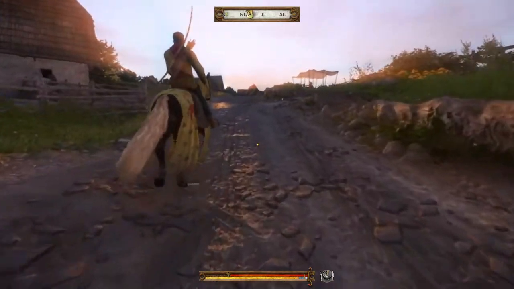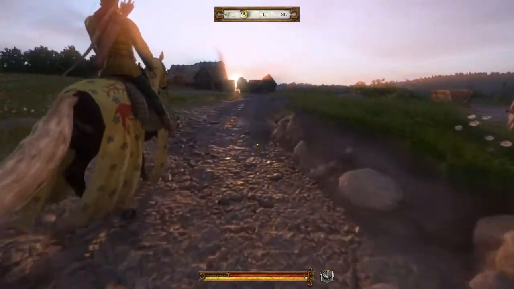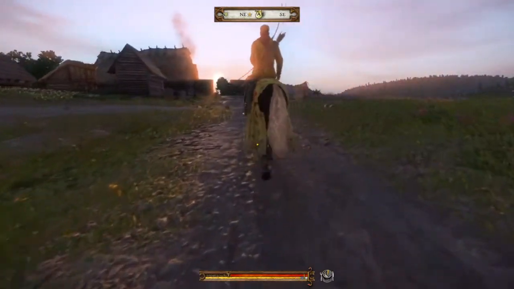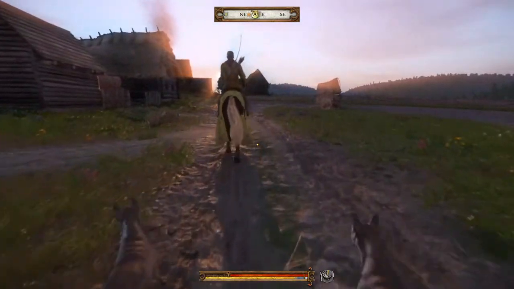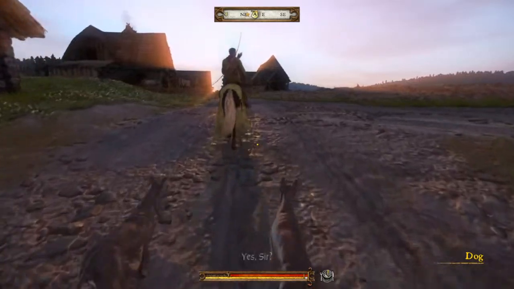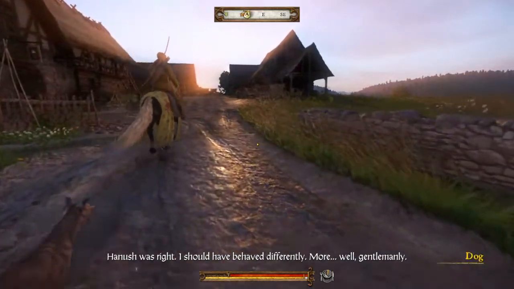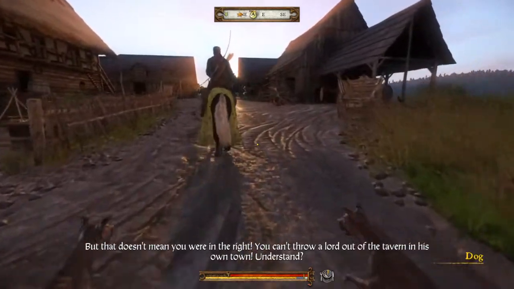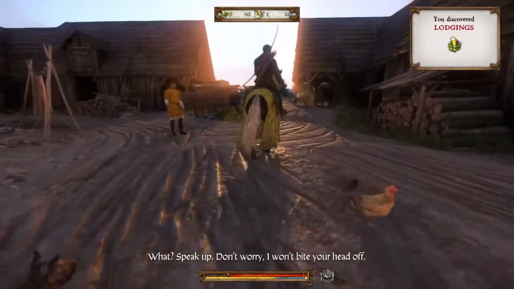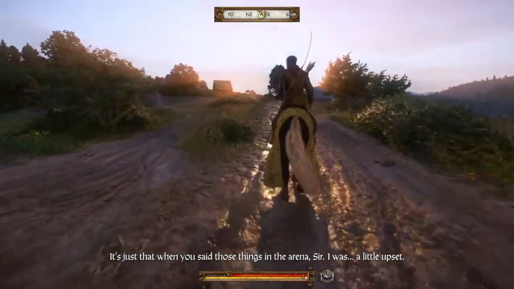Blacksmith! Look here, blacksmith. About that business at the alehouse. Yes, sir? Hanush was right. I should have behaved differently. More, well, gentlemanly. But that doesn't mean you were in the right. You can't throw a lord out of the tavern in his own town. You understand? Yes. I was just... What? Speak up! Don't worry, I won't bite your head off. It's just that when you said those things in the arena, sir, I was a little upset.